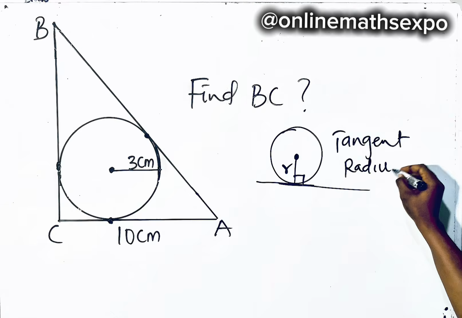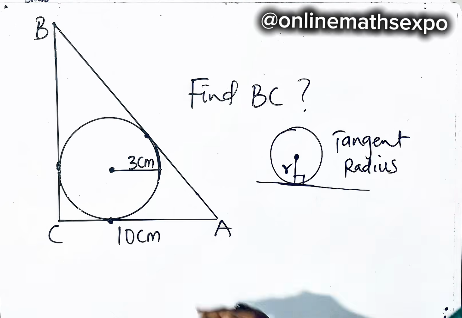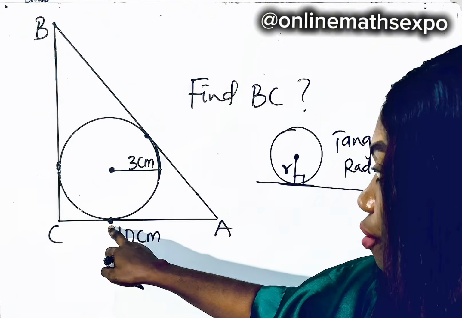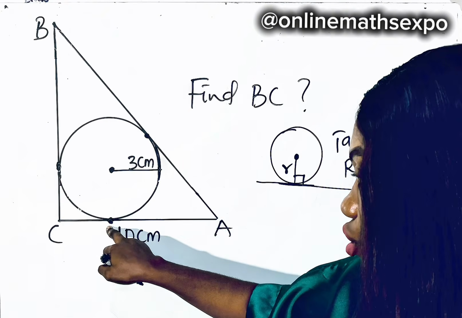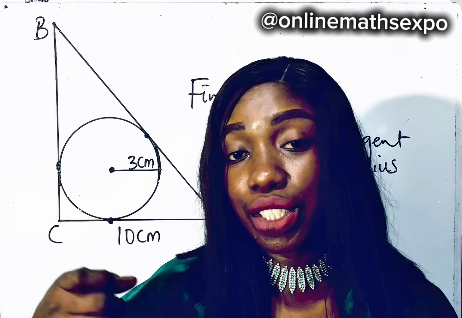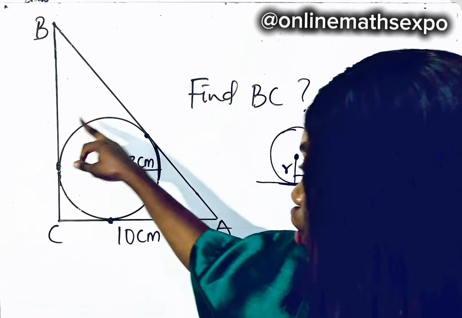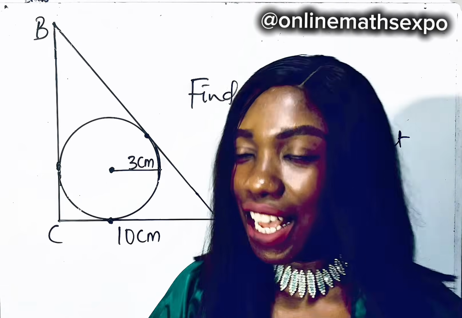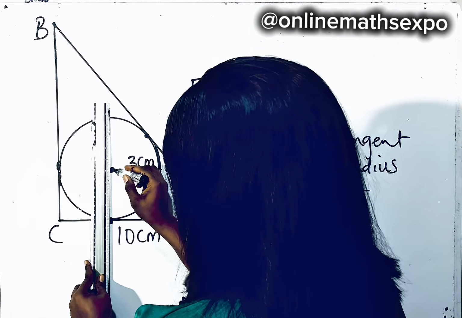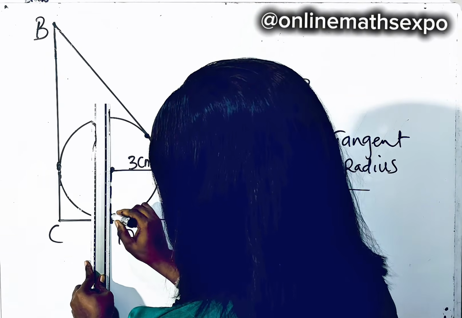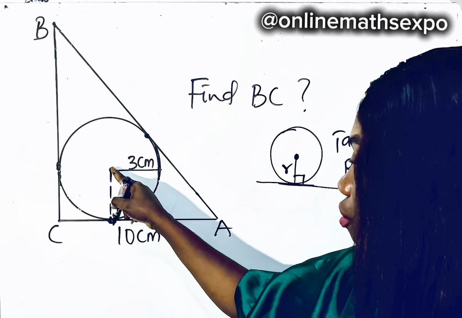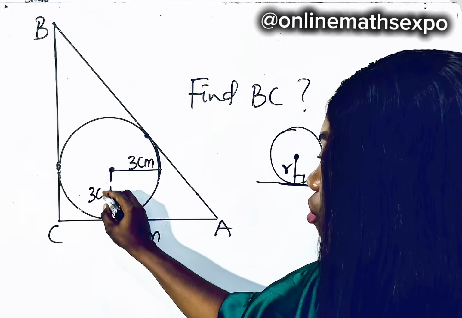Now, how do we apply this here? Go back, you see we have spotted this as the point of contact. So we are free to drop a line from the center to touch this. It's also your radius because a radius is a line from the center touching any part of the circumference. Let's join it together. So if you do that, this is what you have. So if from here to here is 3, from here to here is also 3 centimeters.